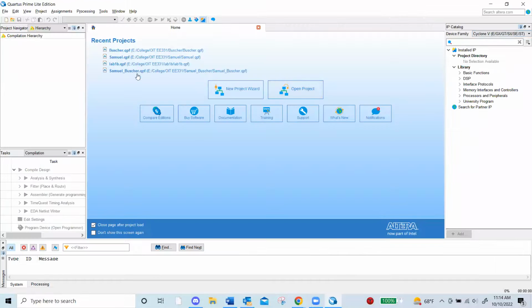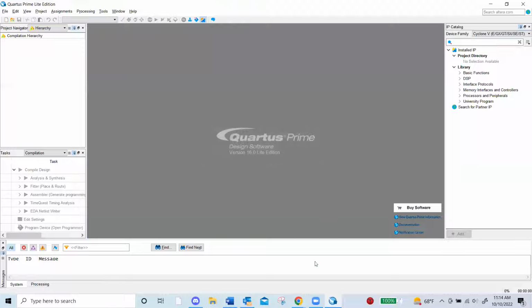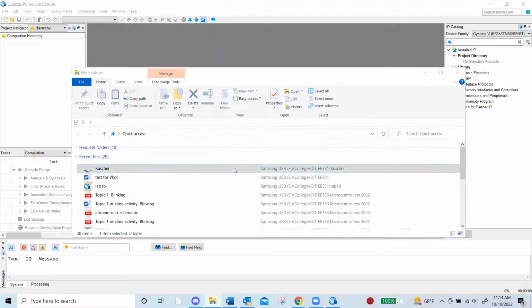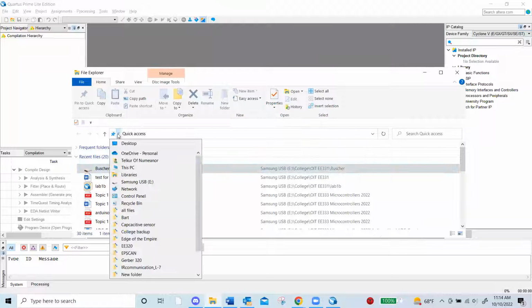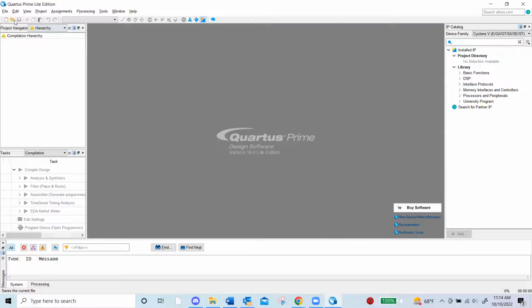Yes, sir. Got it. One second. No, we have to go back. It is not going to open this way. Okay. Close Quartus and start it all over again.